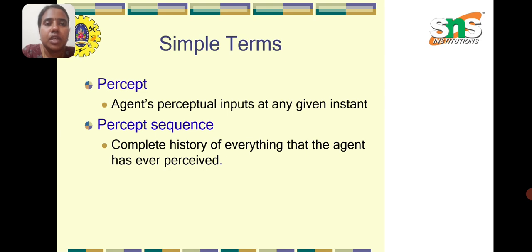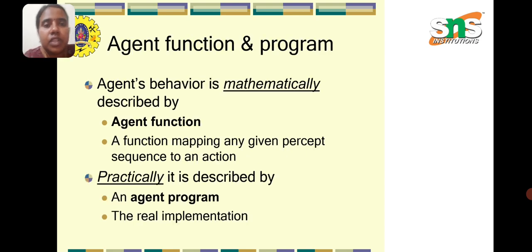Percept sequence is the complete history of everything the agent has ever perceived. Agent function and program: the agent's behavior is mathematically described by the agent function, a function mapping any given percept sequence to an action. Practically, it is described by an agent program, the real implementation.